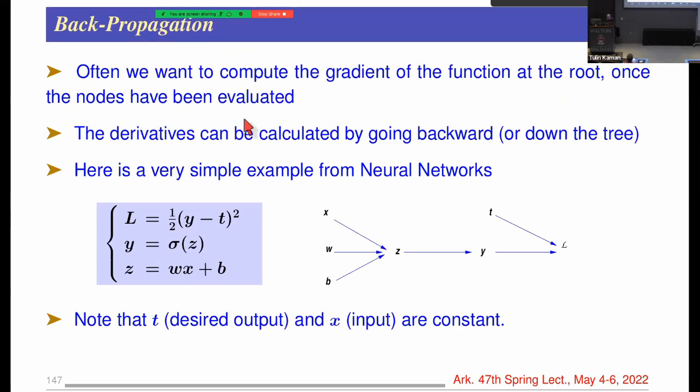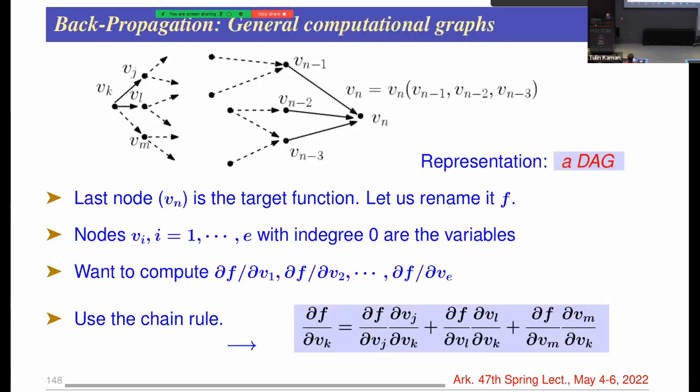Here's an example that's actually from neural networks. Very often, it's very common to see something like this. This is, for example, the objective function at the end, and y is some function, some real function, or whatever, evaluated at z, and then this is just a linear mapping. Really the simplest example of a neural network, okay? So how do you evaluate the derivatives?